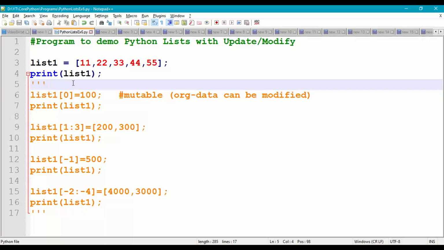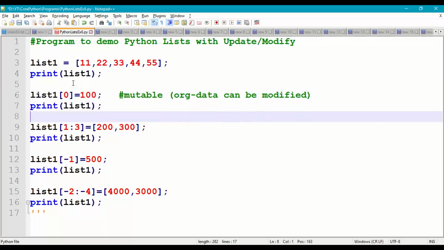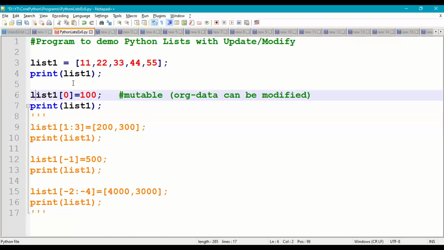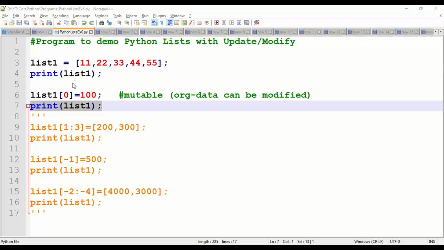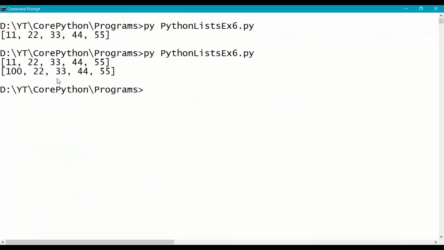Now we'll try to modify or update the values. list1[0] = 100, so 11 will be replaced by 100. The list is modifiable, it is mutable, so the original data can be modified. Print list1, save it and run it. So 11 is replaced by 100.